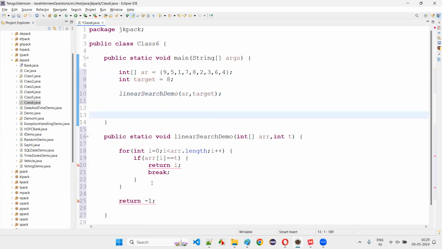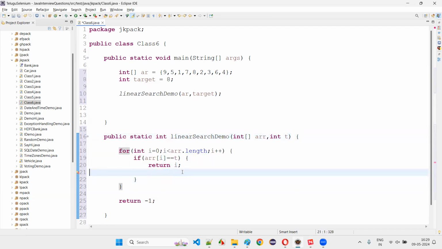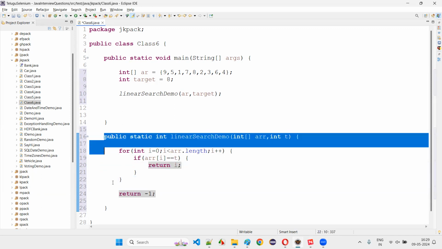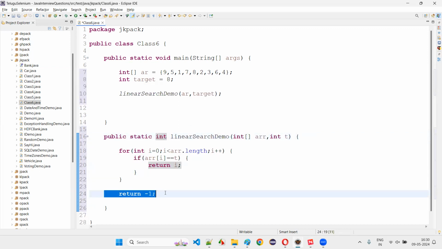When I pass that, this particular method should have the return type, because return I means, what is the type here? I is for int type. So the return type is int. If the element is found, here you don't have to write the break statement, because return will actually terminate the method there itself whenever it occurs. When return I happens, it will come out of the for loop, and also out of the method. So there's no need to write the break statement here. Return -1. Either it returns the index if the element is found, or it will return -1 if the element is not found in the searching operation.